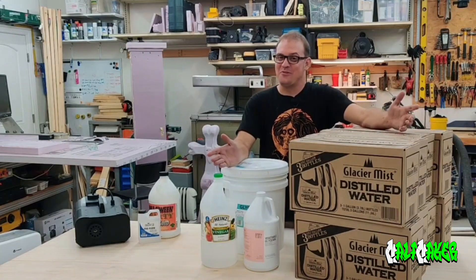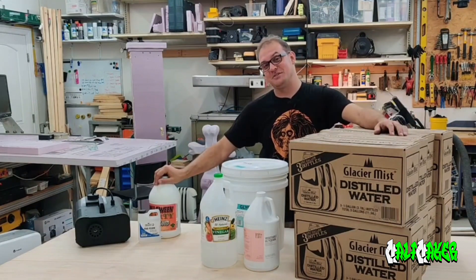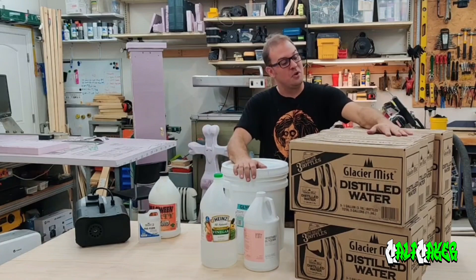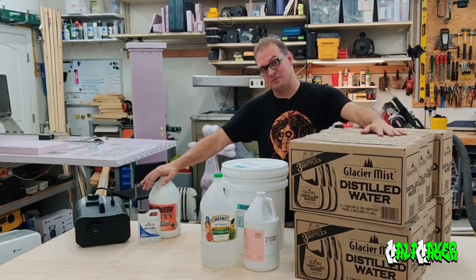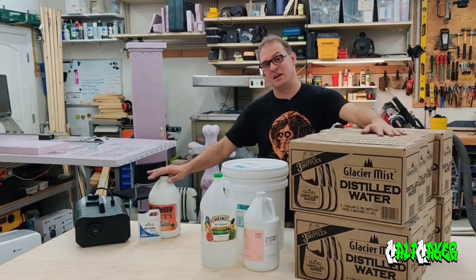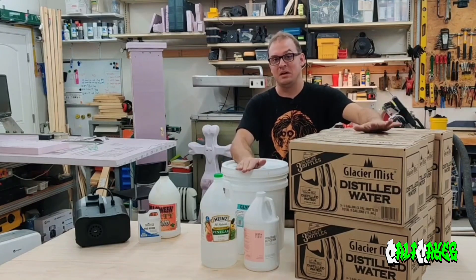What you see here will make roughly about 30 gallons worth of fog fluid. You might ask yourself, why wouldn't I just go buy the gallon units off the shelf? What it costs me to buy these supplies is about $230. If I were to buy the equal amounts of fog fluid, we would be over $600 for the gallon units. And even if you were to find a fog distributor that sells five-gallon or even 55-gallon units, I don't know if you'd ever get down to the cost of making your own.